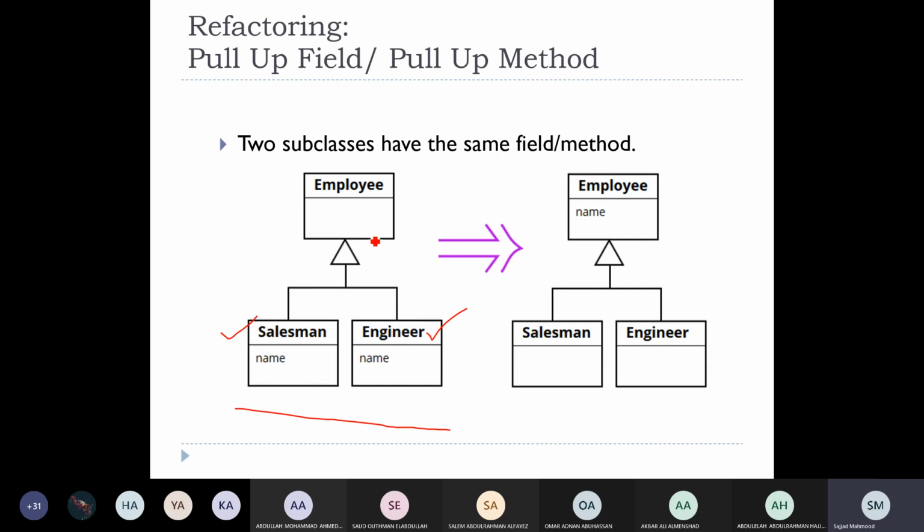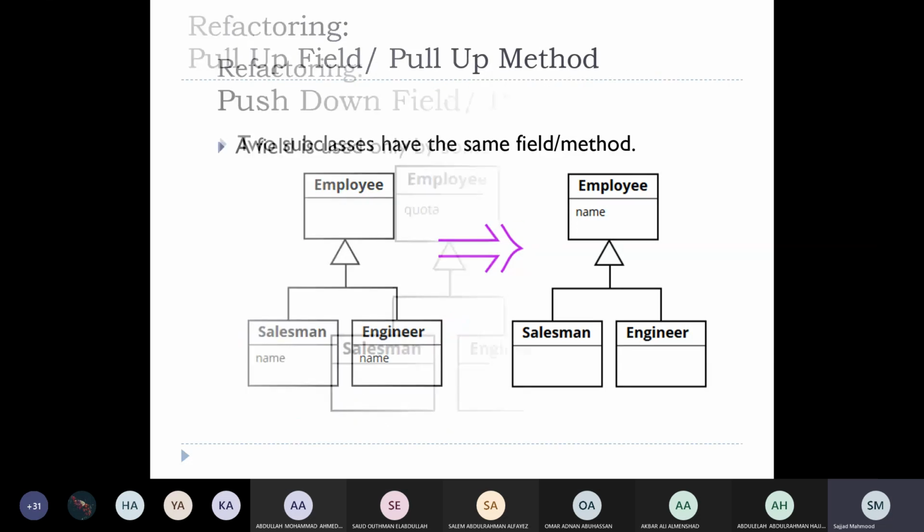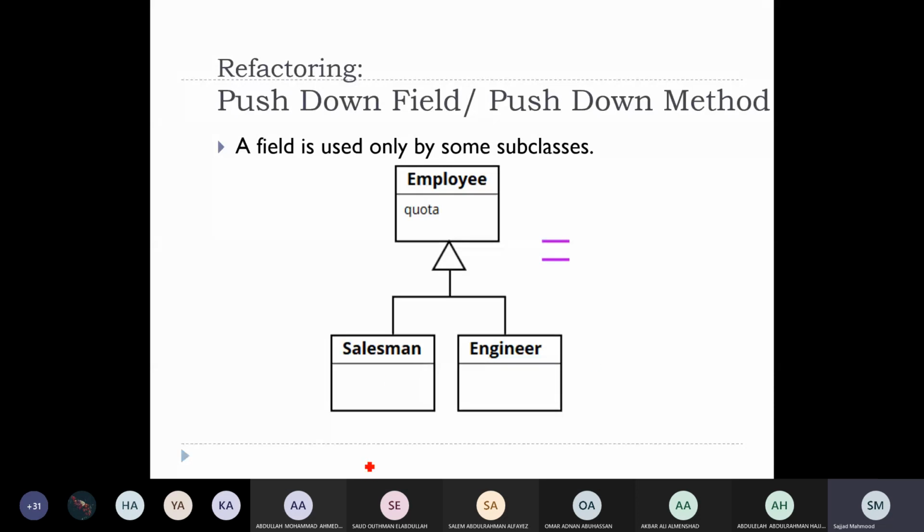And then when the code is now stable and you come and refactor it, you realize, oh, why not I create a parent class maybe? Or maybe if I already have a parent class, why not I move these variables up there? So this is another tool you have, where you can pull up the attributes or pull up the methods. Even this could be done for methods. And similarly, on the flip side, you can even push them down as well.